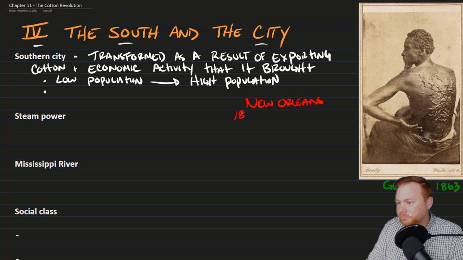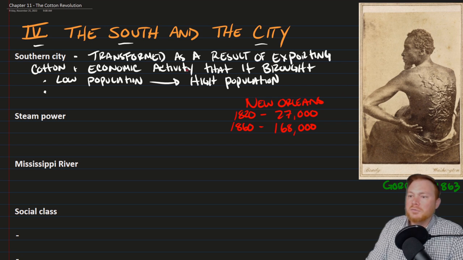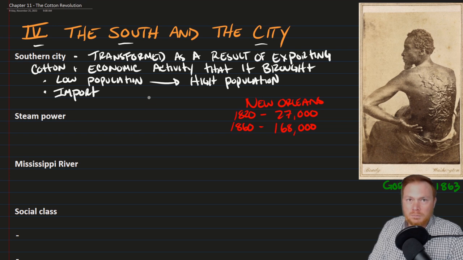But in 1820, back when Andrew Jackson was defending it from the British, or around that time, New Orleans could boast a population of 27,000 people. By 1860, that had grown to 168,000. So certainly more, doubling a couple of times over. So as more and more cotton was being exported from the South, primarily through these port cities, the economic activity that it created led to a lot more people moving there. And the second one is that, before cotton, and this is maybe true of the United States more broadly, although I don't know about the North, these cities went from primarily importing stuff to exporting stuff.